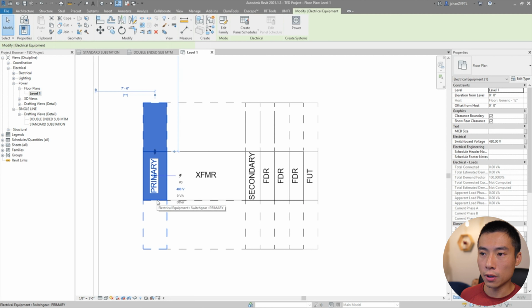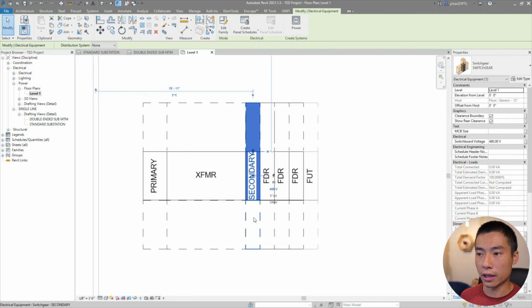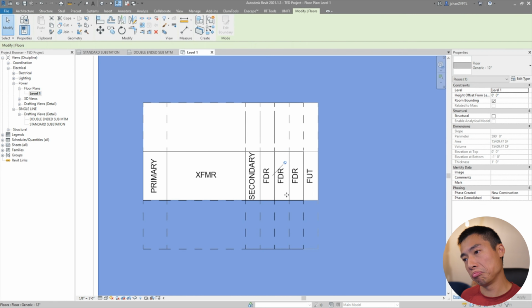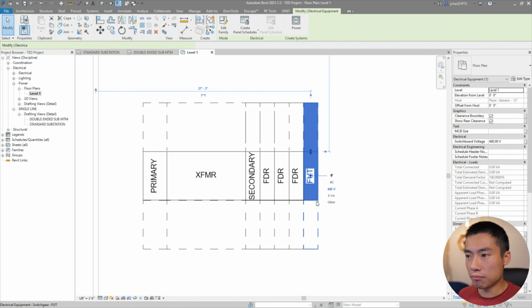You got your primary, you have your transformer, your secondary breaker, and then your feeders. You have feeder 1, 2, and 3. Each one of these can typically hold 3 to 4 breakers per stack. I generally don't ever use more than 3, and then I leave the 4th one as a space or spare. So each feeder can give you 3 breakers, so this is like 9 breakers that you can use. And then you can put a future in for future.